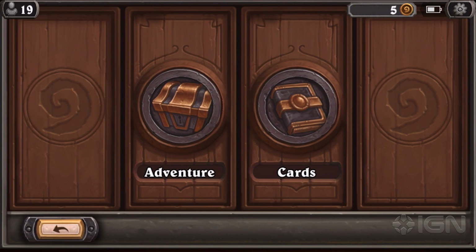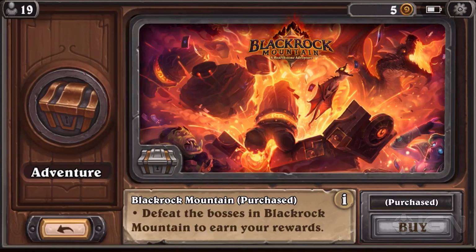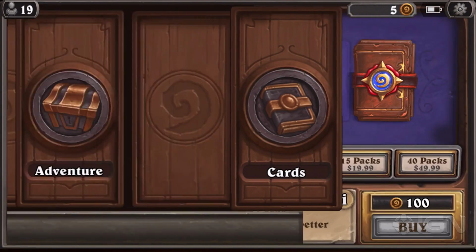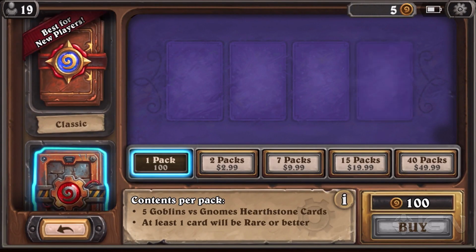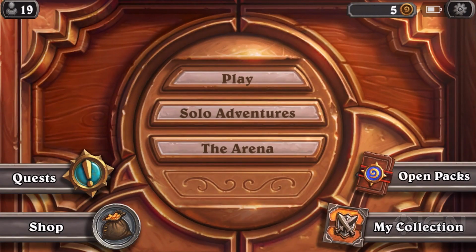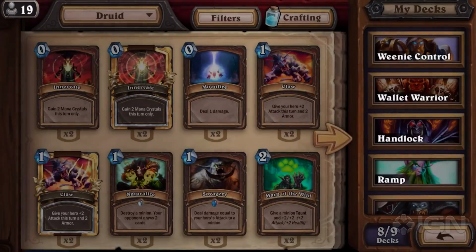So here's the shop. We can see 2 empty spaces, mysterious and exciting. We can go into adventures real quick. There's that. And we can go into cards. And this is same as always. Yep, pretty much the same. All right, let's go into the collection. There are some very notable and awesome changes here.